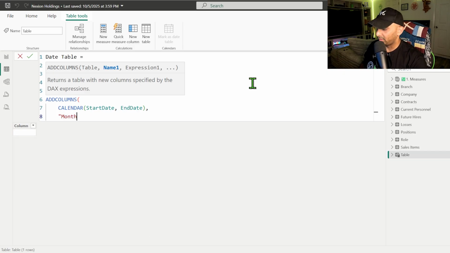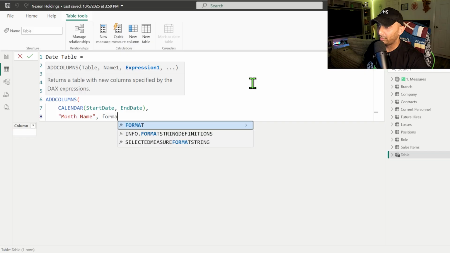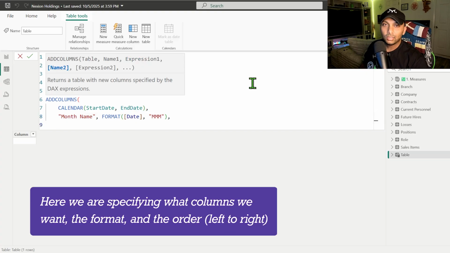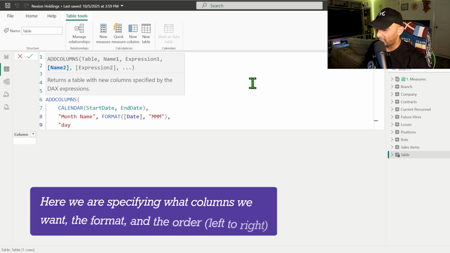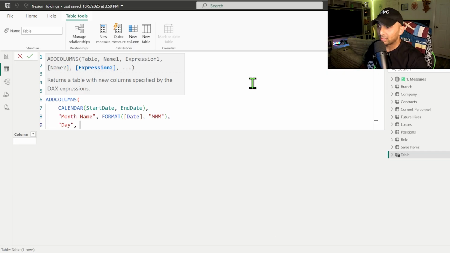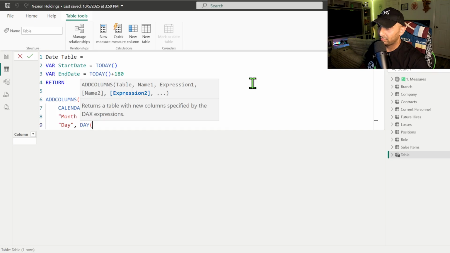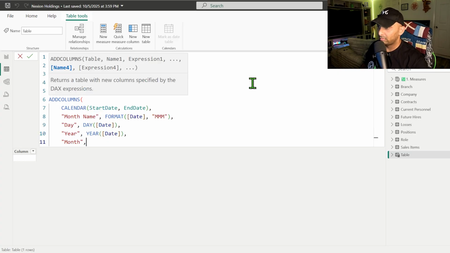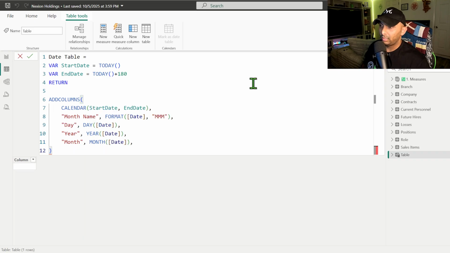That's all it is. So we're going to say month name, format, date, and then the format is going to be month, which is going to be long name expression of it. And then next three are going to be day, year, and then month as well in a different format. So we're going to do day. This part in the double quotation doesn't necessarily matter because anything in the red double quotation is going to be free text. So it's the exact format that you want. We're going to say day, and then we're going to say date again. We're going to say year, date, and then month as well. We're going to say month, date, and there we have it.